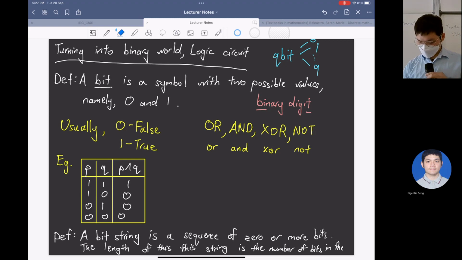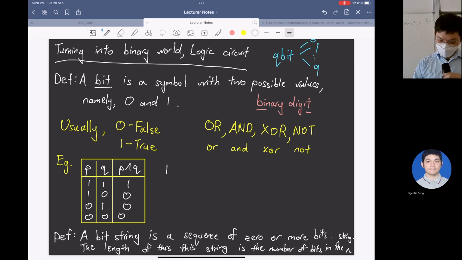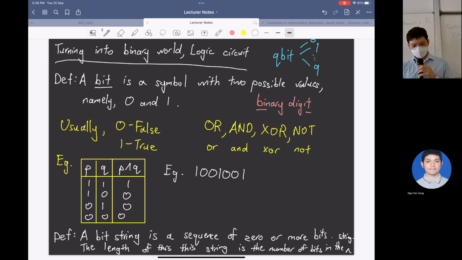Example: 10010001. So what's the length of this string? 7. I haven't counted. 1, 2, 3, 4, 5, 6, 7. Okay, good. So the length of the string is 7. Very easy, right? Easy calculation.